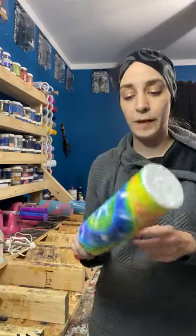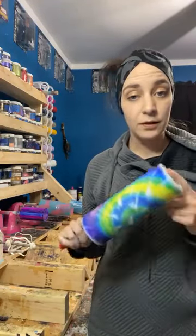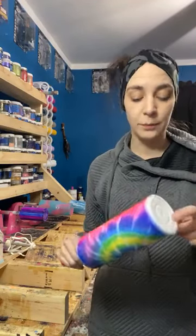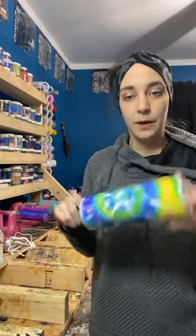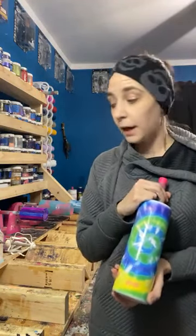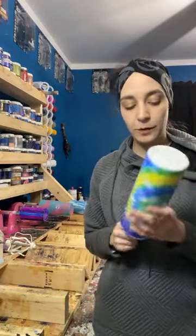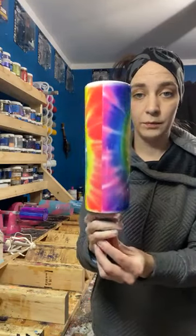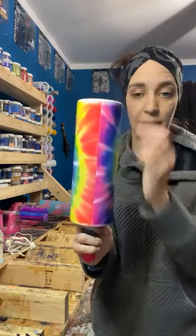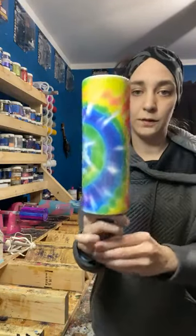For any of you that saw my post last night in the group, I also do sublimation. But I have never done sublimation tumblers before, so I tried my first ones last night. This is one of them. I love doing this, and if it weren't for the computer, I wouldn't be very artistic. So I knew that I probably wouldn't be very happy with my tie-dye attempts. So I decided to try to sublimate it, and I think it turned out pretty good. Of course, there is a seam when you do that, things I need to work on, but I think it'll be fine for this and still look good. So we have this one.